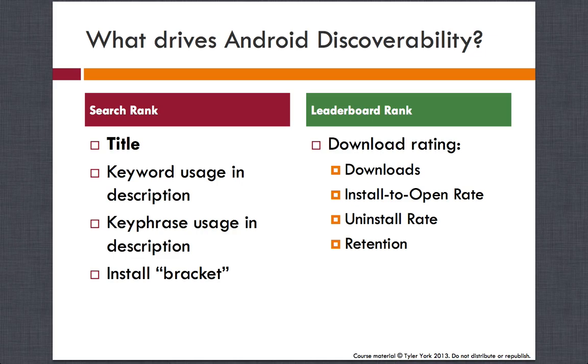If people are uninstalling your app quickly, then your ranking is going to suffer pretty dramatically, and that's either because your app doesn't do what it's supposed to do, or because you sold something that didn't actually happen, like you sold vaporware. And so that's how they defend against that, by including uninstall rate. And then your retention. There is pretty strong evidence that apps with better retention rank better on the leaderboard ranking, and we're not really sure whether that's 7-day or 30-day. It's probably all of the above. But retention definitely plays a factor in your leaderboard rank. So all of that rolls up into what I like to call your download rating.